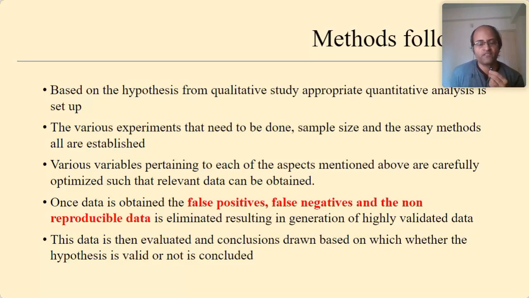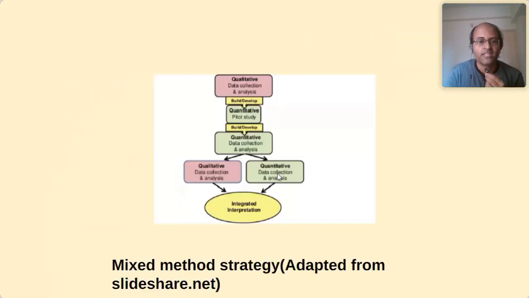Now, this can be seen whether it's matching with the null hypothesis and whether it is matching with the alternate hypothesis. Now, this is the mixed method strategy as it is shown. Do the quantitative, do the qualitative, then do the quantitative. When you come to the data interpretation analysis, then you can bifurcate. You can have data and conclusions from the qualitative part as well as from the quantitative part, and then mix both of them together and give the final integrated interpretation, which will be a combination of both of them together.